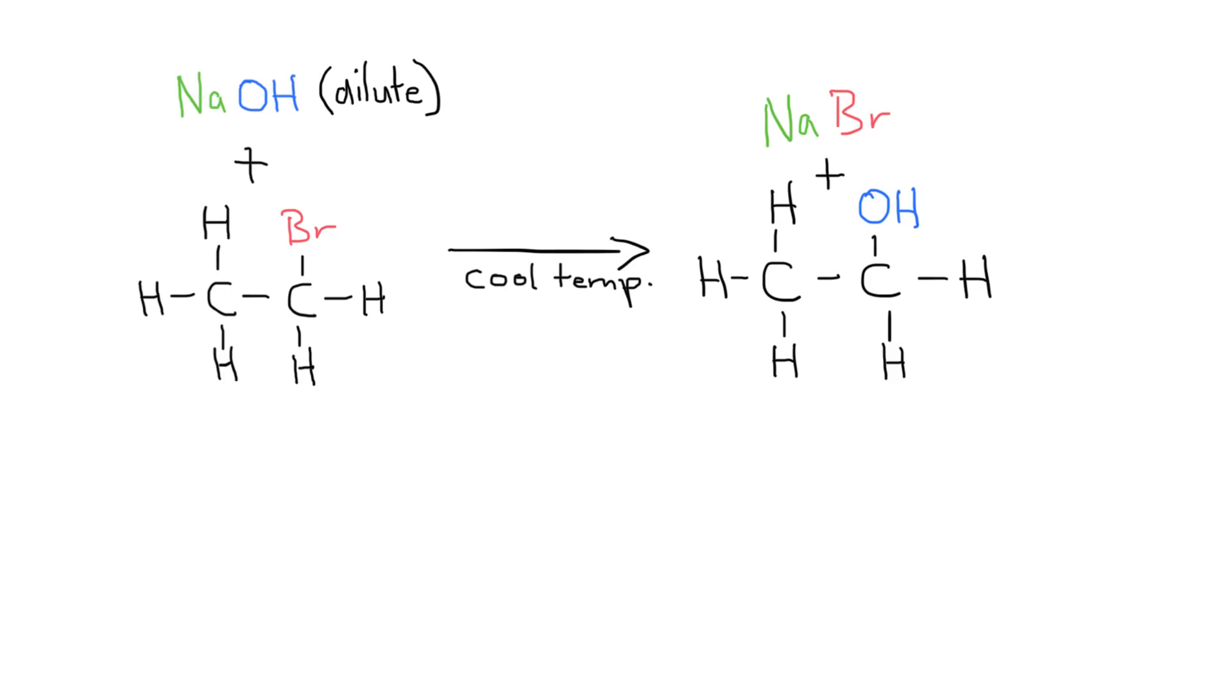Okay so there we've got it, the substitution of one bromoethane using some sodium hydroxide. It's fairly simple. The OH is going to go in and replace the bromine. So bromine is going to be left with the sodium as sodium bromide, and if you actually do these reactions in certain conditions sometimes you see the sodium bromide coming out as a salt. It's inorganic, it floats down to the bottom and you get this really nice crystalline salt. Now the other product is ethanol, so that's drinking alcohol. Although I don't recommend drinking this because it would probably have one bromoethane and that's very likely to give you cancer at some point in your life. So guys no drinking the products.